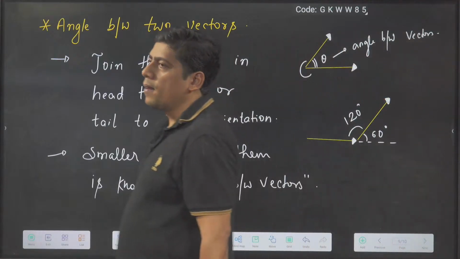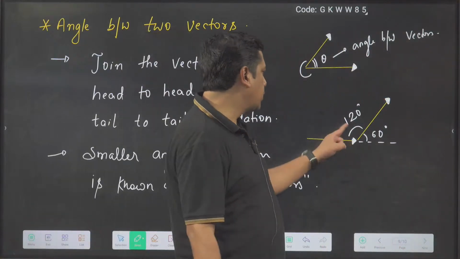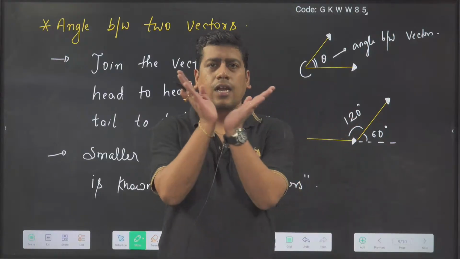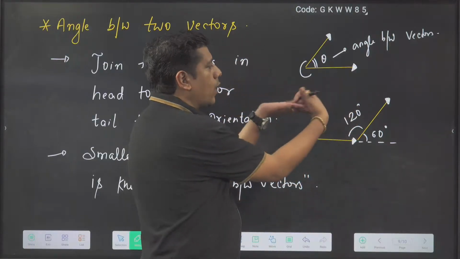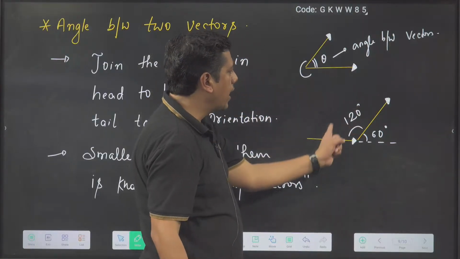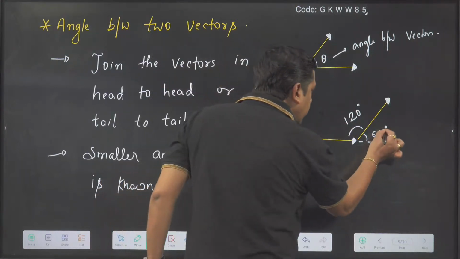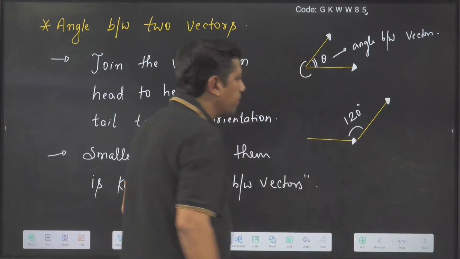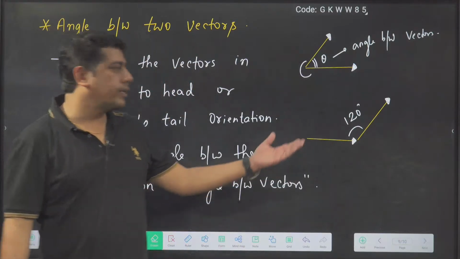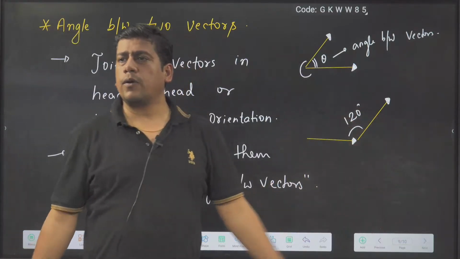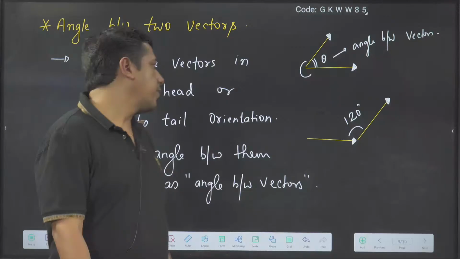First of all, if you say this is 120 degrees, sir, two lines are there, na? Two lines like this. So the angle between them is 120, then it will be wrong. To avoid the confusion, let's remove this thing. Two vectors are there like this, sir. The angle between them is 120. What is the problem? Yes, there is a problem.